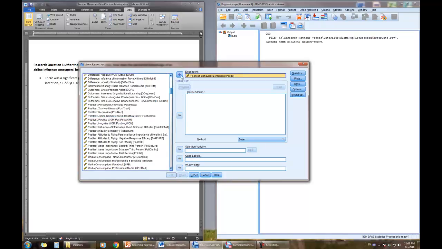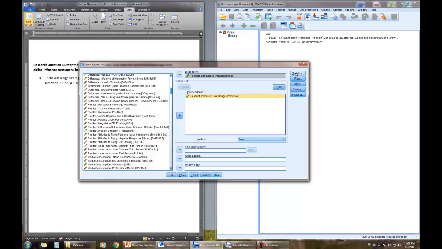And then we want to move into our independent variable, post-test perceived knowledge. And you'll notice this looks a lot like our ANOVA screen, and just like our ANOVA, the less that we can enter, the better. So on this page, this is all we need to worry about for our simple regression.